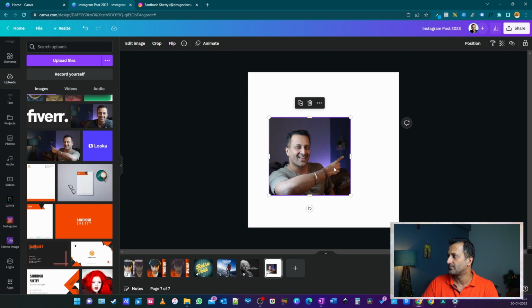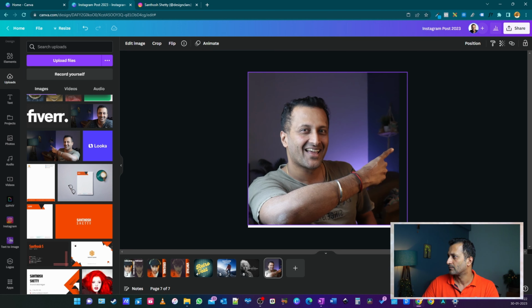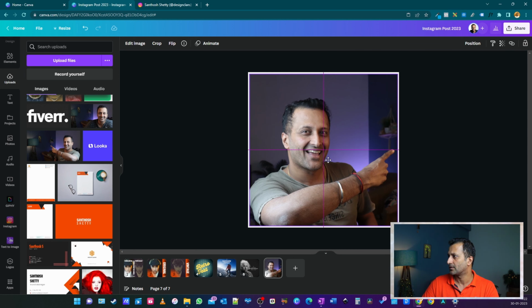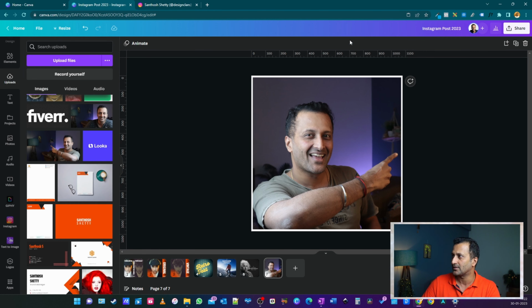I'm going to make it a square first, like that. Okay, like that. Get it to the center. Now I like to work with guides over here, especially when I'm using circles, because I don't want the images to overlap from the design canvas. So just to be on the safer side, I'm going to use guides like this.